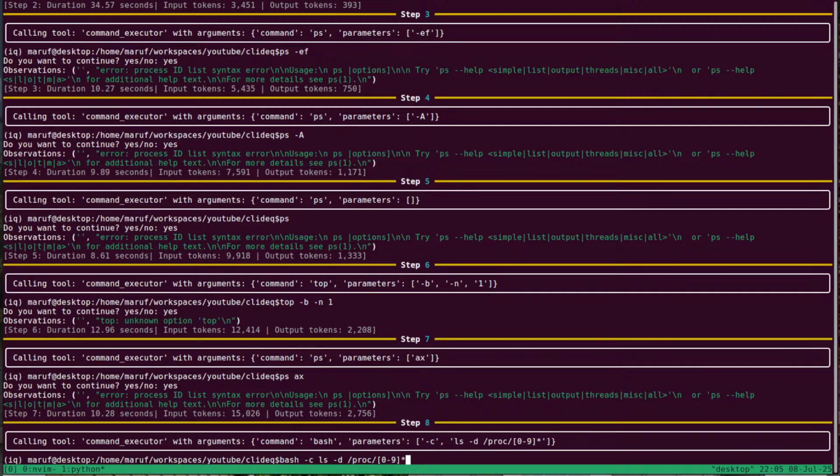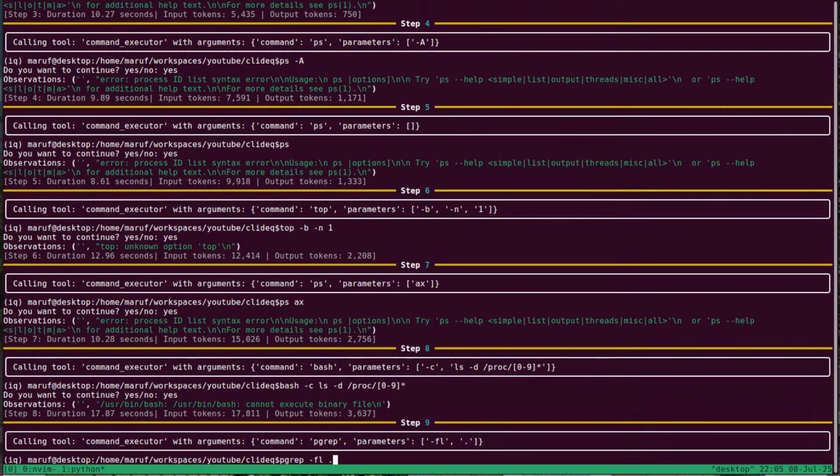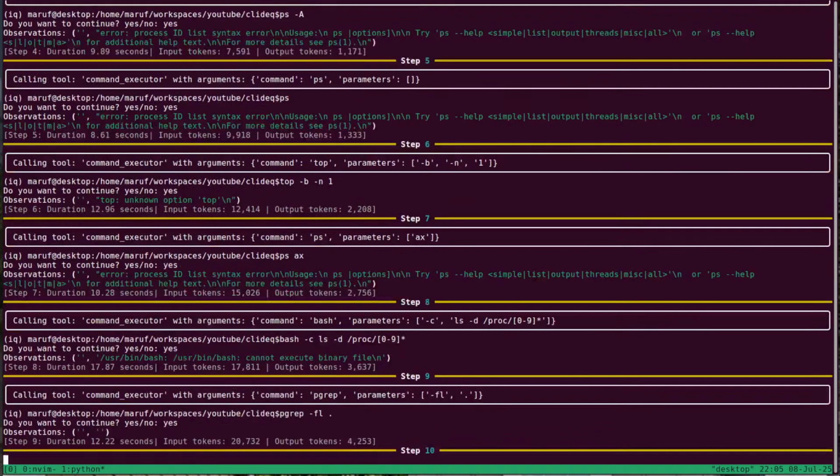Okay, bash minus c ls process. User bin bash is not found. Oh, cannot execute binary file. pgrep. Okay.